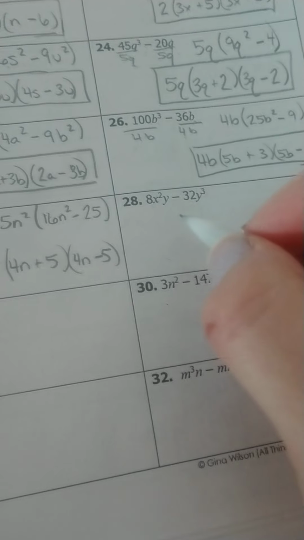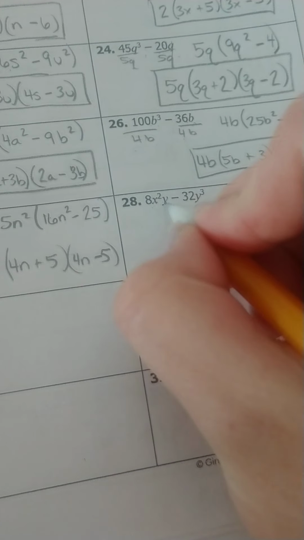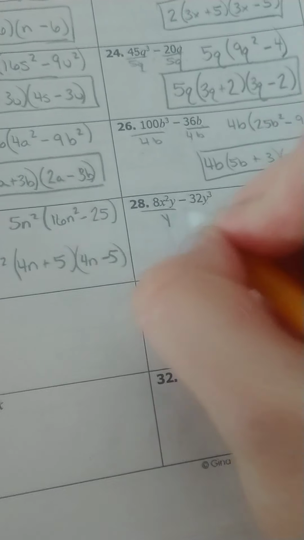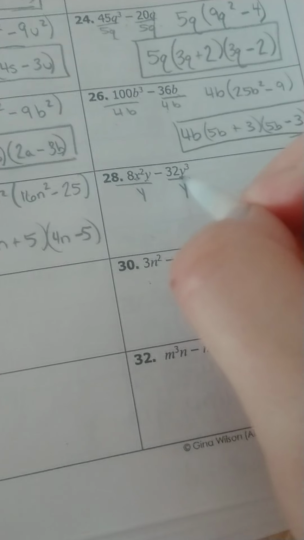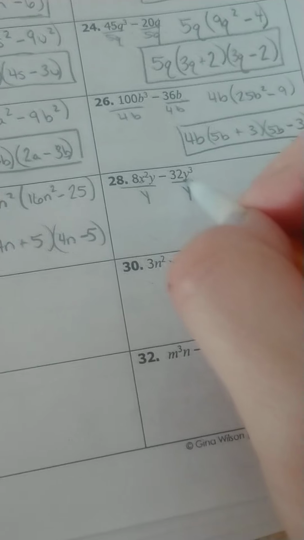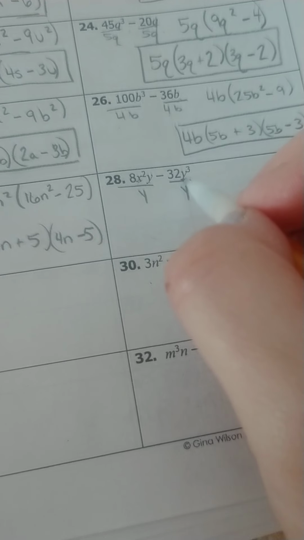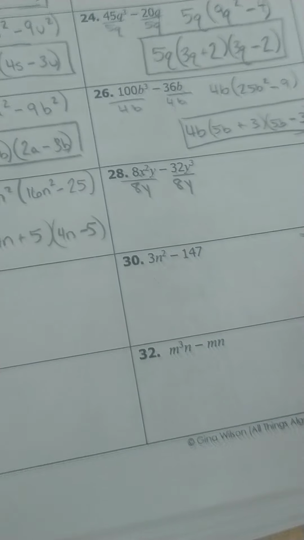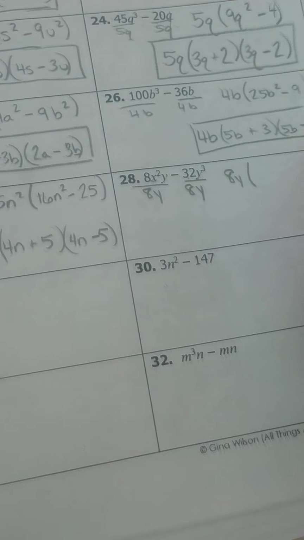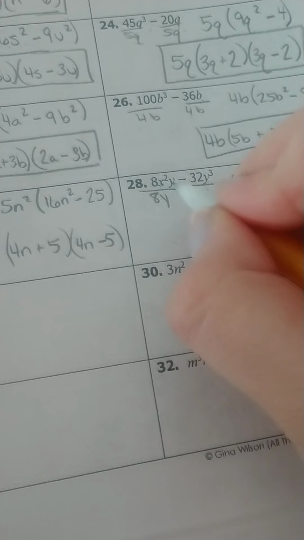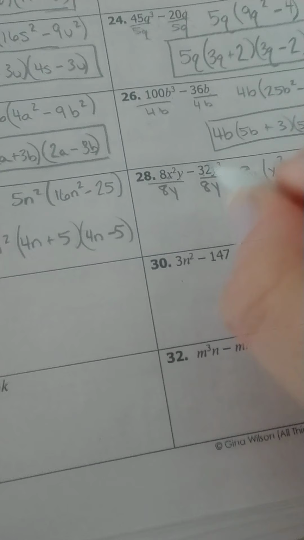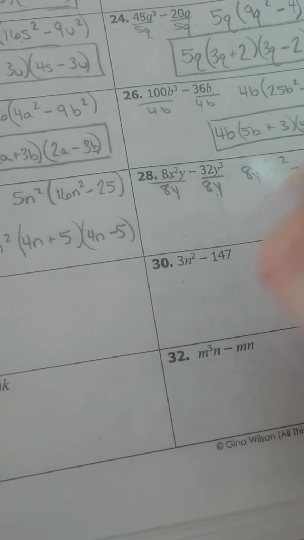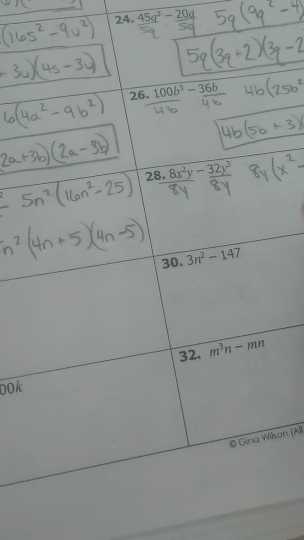All right, largest number that goes into both of these. So if you've got a y and a y cubed, you know for sure you're yanking the smallest y out, right? 8 and 32. If this is not ringing alarm bells for you, oh boy. 8 goes into 32, children. So we're going to divide both sides by an 8y. So take the 8y out. 8x squared y divided by 8y leaves you with x squared. Minus 32y cubed divided by 8y is a 4y squared.